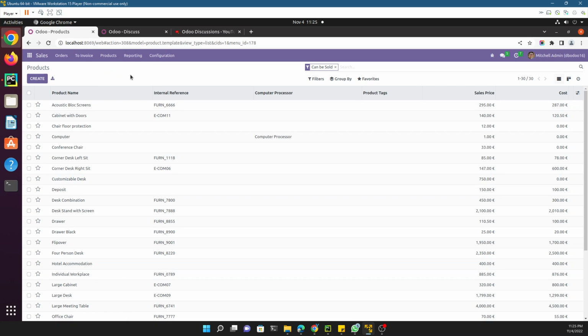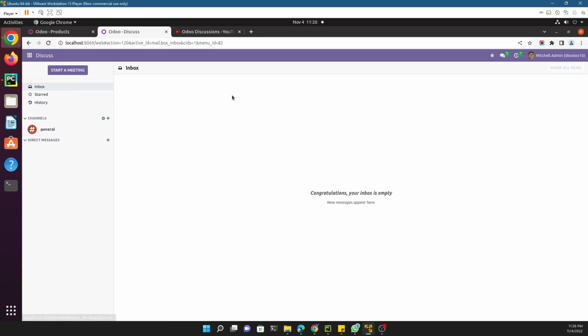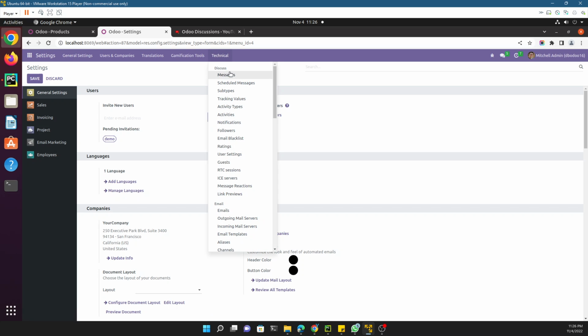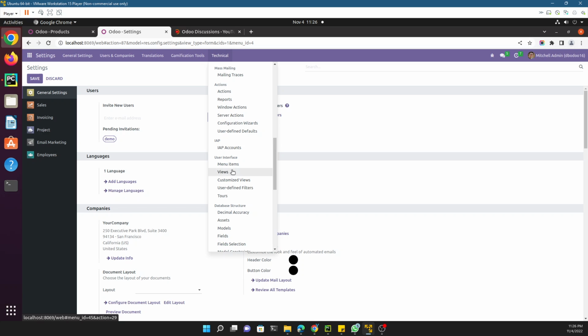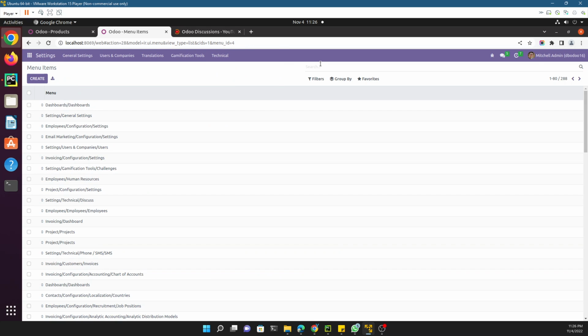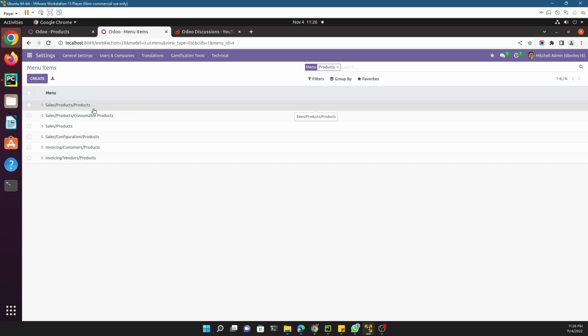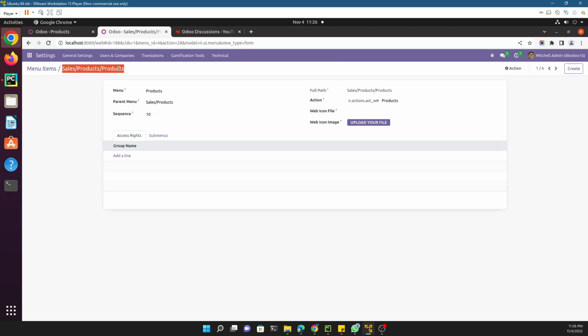The first thing you need to do is find the code of the menu item. First we need to activate the developer mode, then go to Settings, and under Technical we will see User Interface and then Menu Items. Search for products and open this first link.